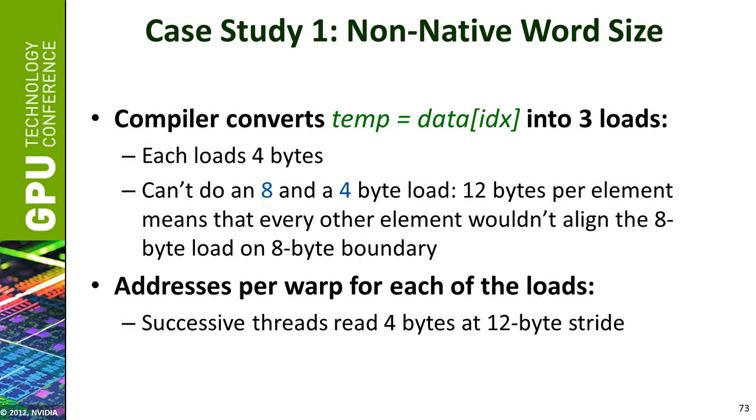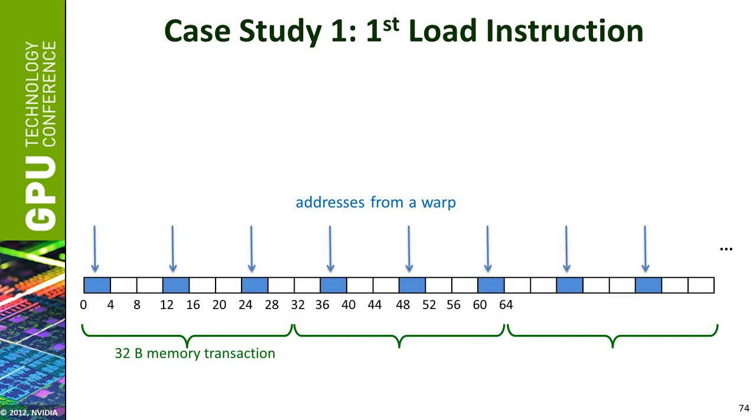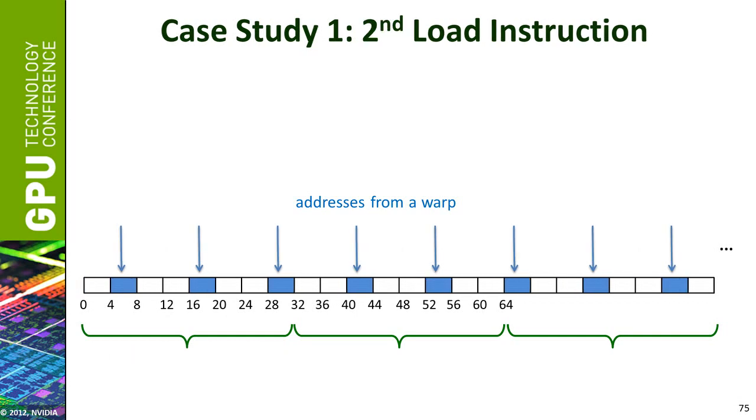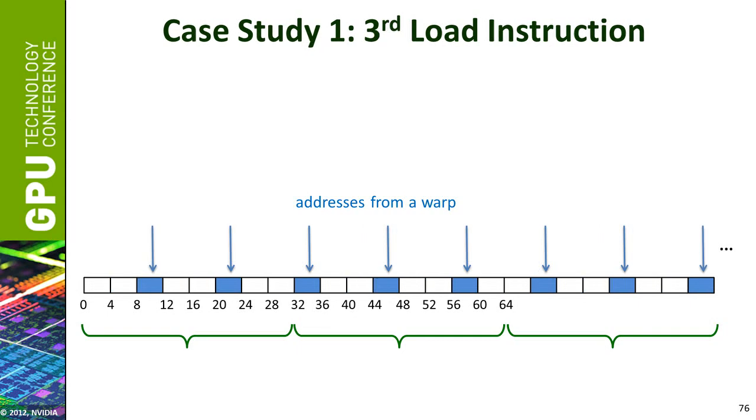Then we go to the second instruction. It's requesting the second element now for each thread, and we are refetching the same transaction, let's say if we're not using the caching loads. And the third instruction will bring in the remaining bytes. Effectively what we've done is requested these memory segments 3 times redundantly, right? And you'll actually see performance drop because of this. We waste quite a bit of bandwidth because we move 3 times as many bytes as we need to.